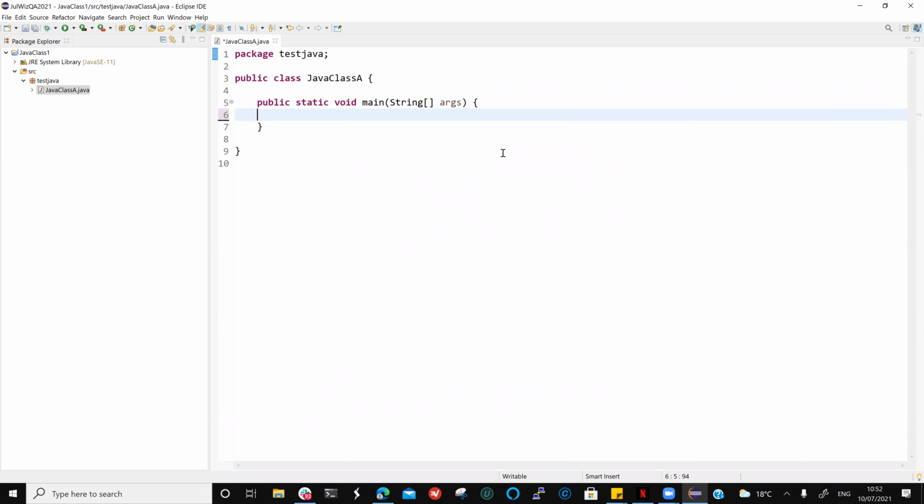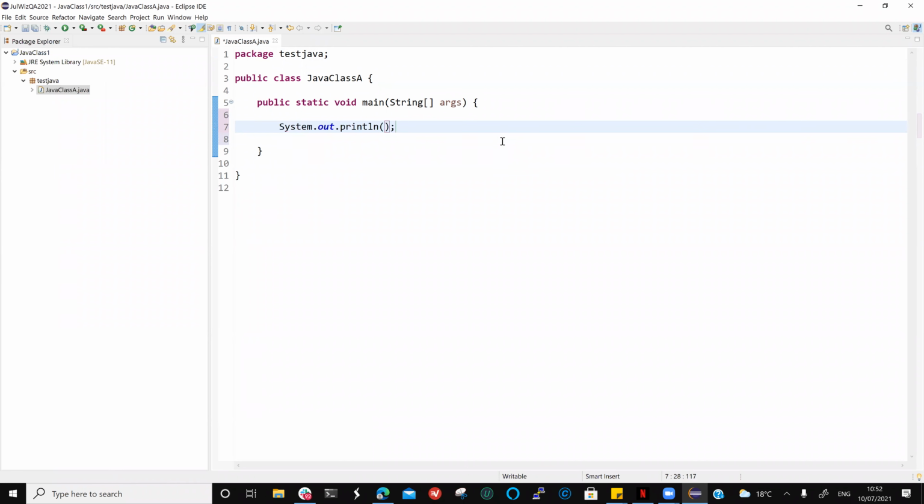Good stuff. And here I'll write a simple program, a simple print statement called sysout. Sysout is a shortcut to write the print statement, System.out.println. This is what I wanted to write. So the shortcut is sysout, and when you say sysout, you then press Control plus space to expand it.